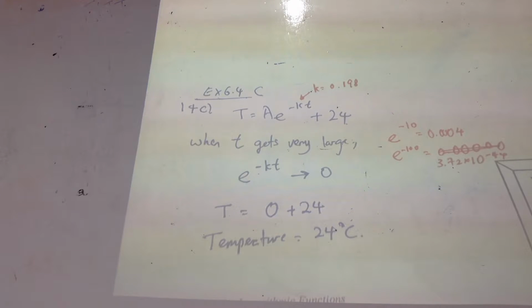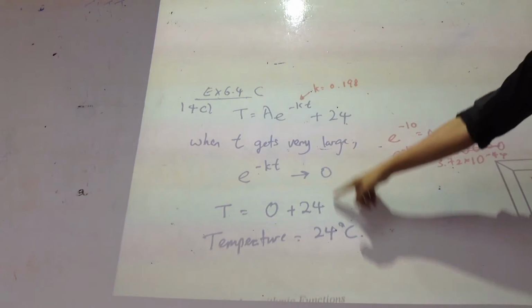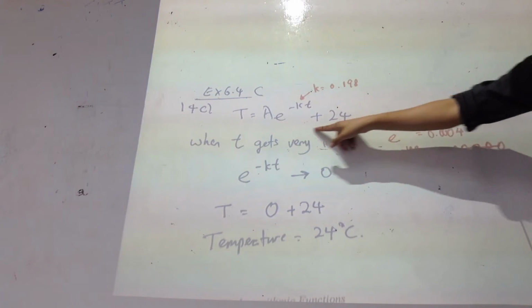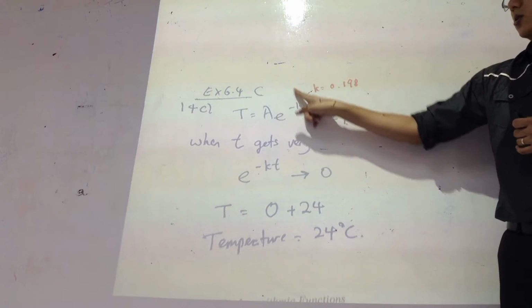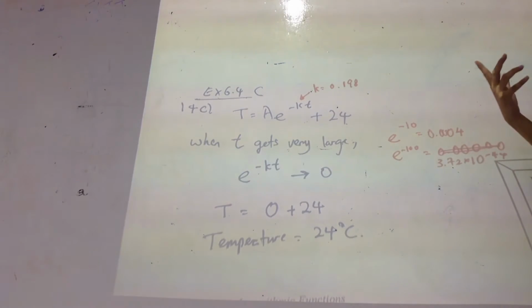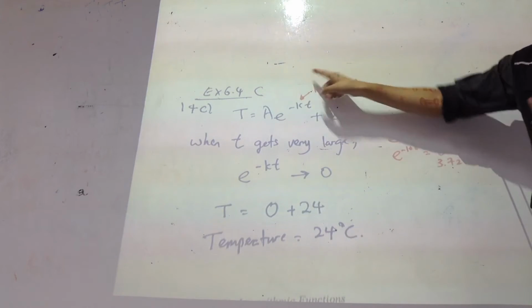Exam, 1 mark, 2 mark. Now, 1 mark, 2 mark, no need to do, not true, because this 1, 2 mark is going to distinguish between A and B's. So this is the question that's going to help you get A. Yeah, plus 24, so plus. Because look at the equation, T equals A e to the power of this. So if this fellow becomes 0, temperature equals 24. Positive kt, when the thing gets very small, then again it becomes 0. Maybe, I don't know. Maybe it becomes 1.